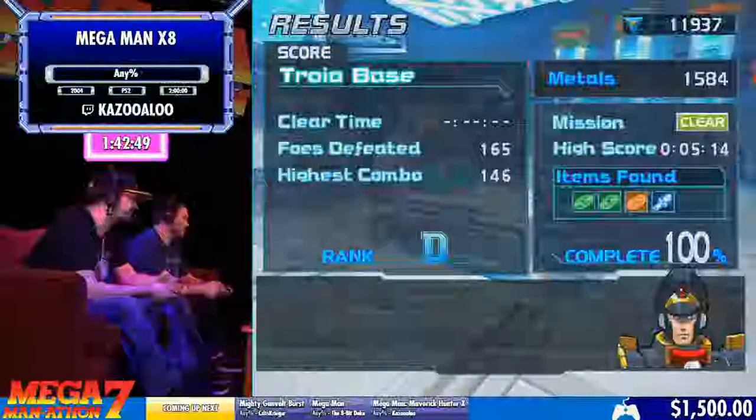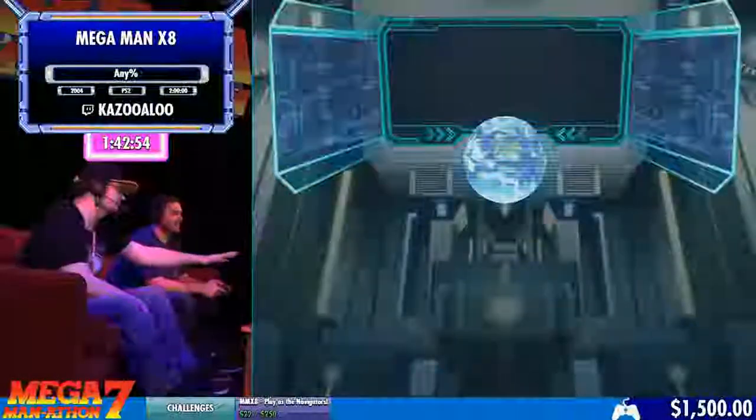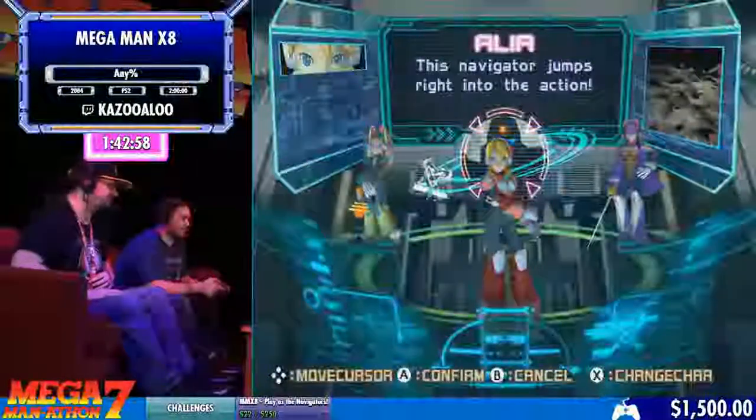What do I got? I got about 10 minutes. Don't compliment Cygnus, okay? He killed my childhood. I got about 10 minutes here. All right. So we'll do the other secret thing.